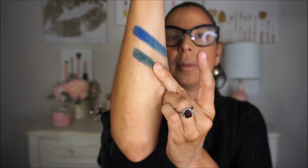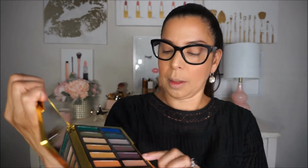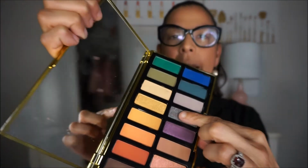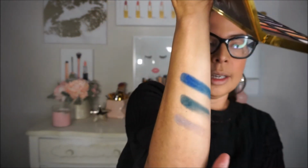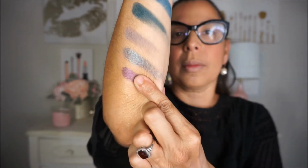Alright, the next one is Alexandria. And then there's Nancy. I'm not a huge fan of these little gray colors. Alright, and then there's this one color, Catherine, which is this color right here, and it has a little bit of a lilac-y color to it also. It's just a little bit iridescent-y. Alright, and then there's Kelly, which is this purpley color, which is a shimmer. See, they're not like, oh my God, they're gorgeous.